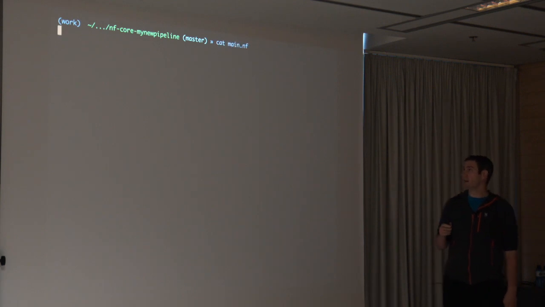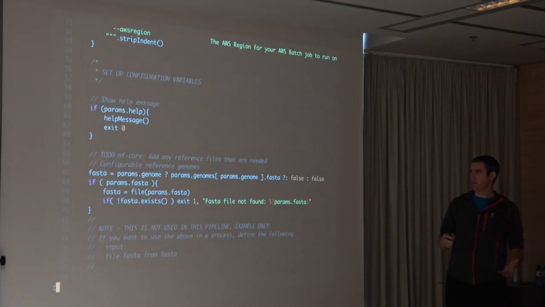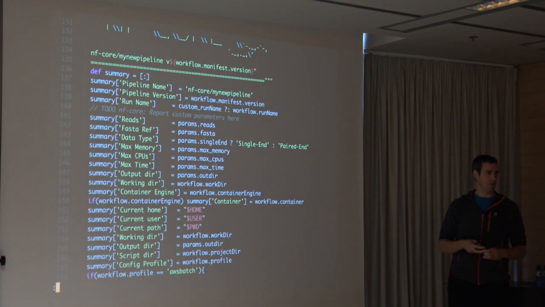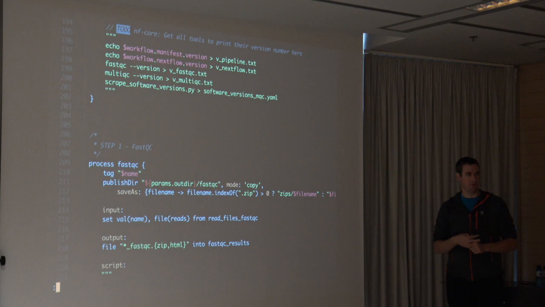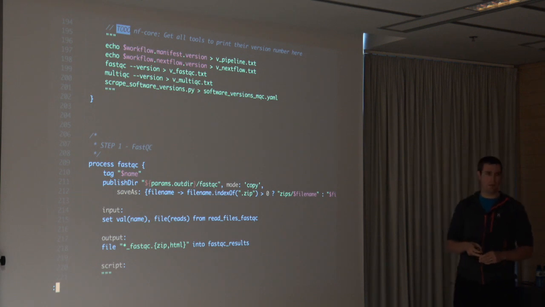And if we start looking at the files, you can see that they're pretty standardized, especially the main one, which has lots of standardized code. It's basically a mini pipeline that just runs FastQC and MultiQC. And if you look for these strings, you can see this is a new update that we only actually merged as I was putting these slides together a couple of days ago.